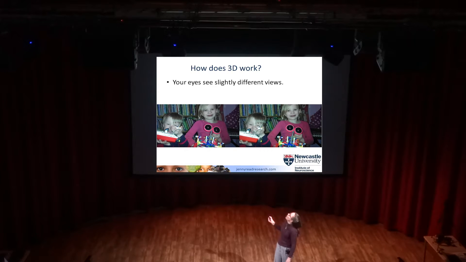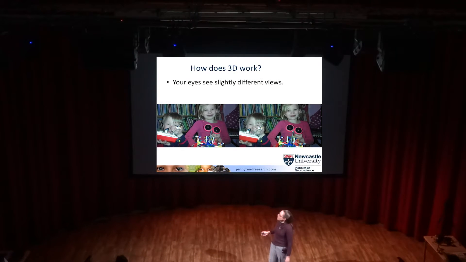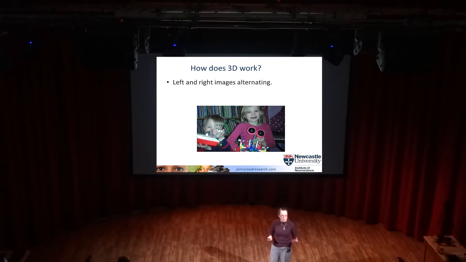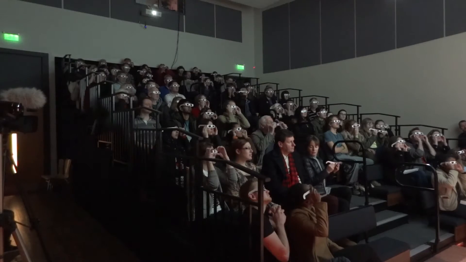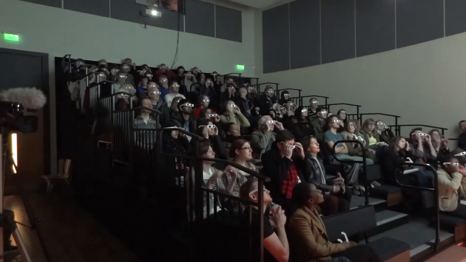Here's an example: it looks like I've got the same photo just replicated, but actually they were taken from slightly different viewpoints and therefore have slightly different images, as you can see if I display them in alternation. If I put those images up in red and blue so that you can view them presented separately to each eye, hopefully you get the 3D impression. Is that working for most people? Great.